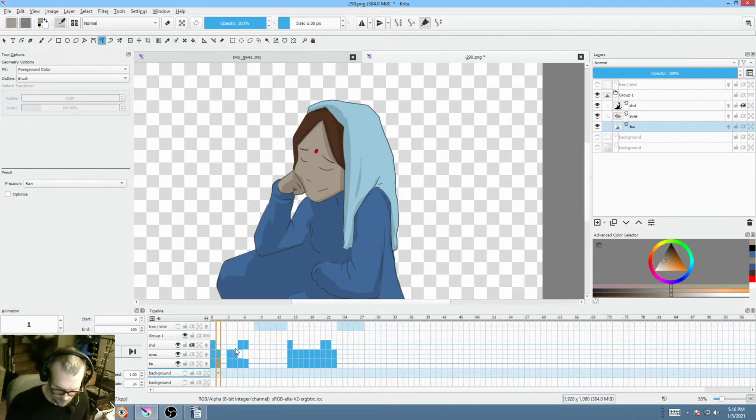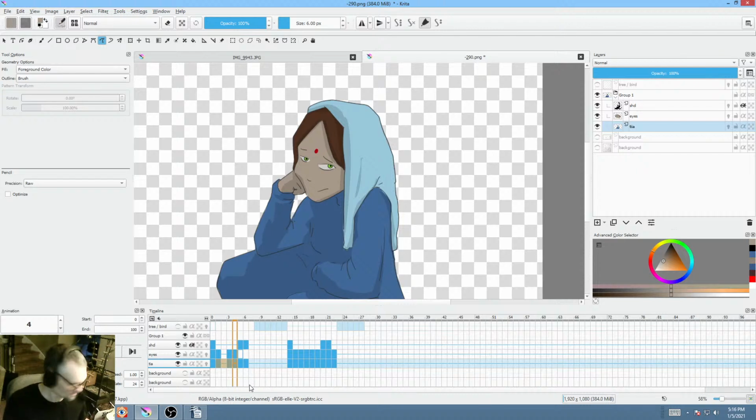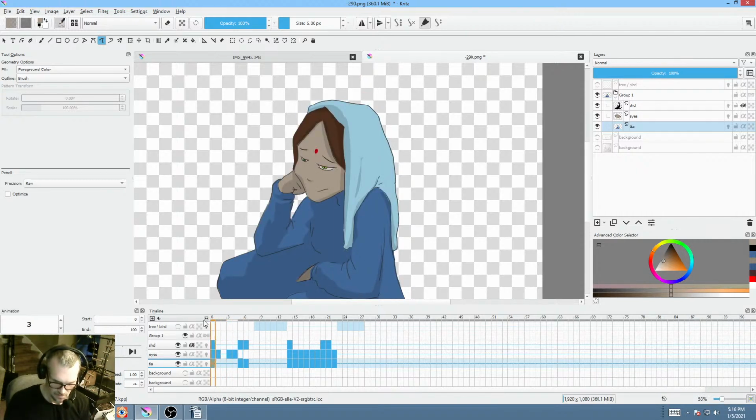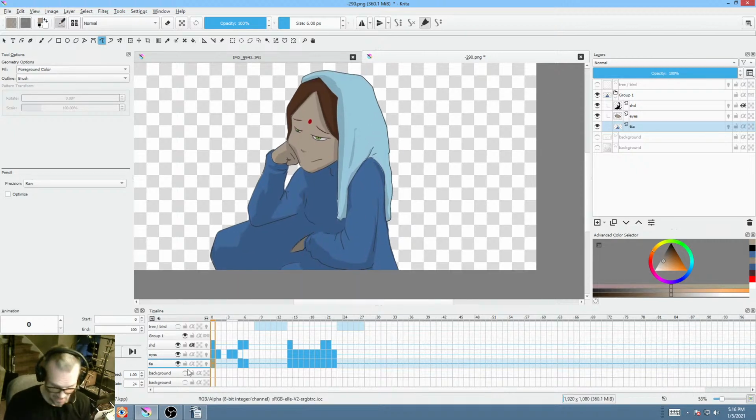So, now, question. Okay, so now what does that do for me? Well, in the TNR layer, now I can take these three keys and delete them, because the only thing that changed in those three keys were her eyes, and I put those on a separate layer. So now if I needed to, if I make any changes to her body, it's going to propagate across the other frames. So that's kind of useful.